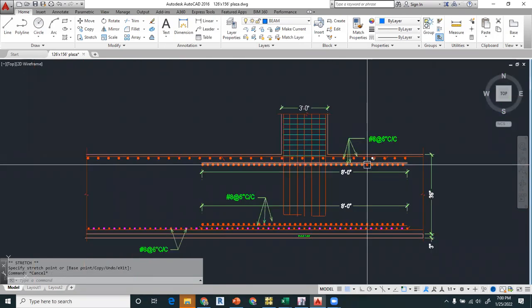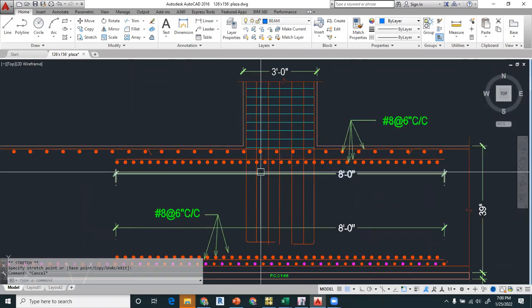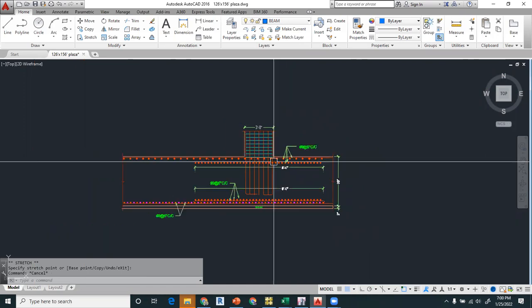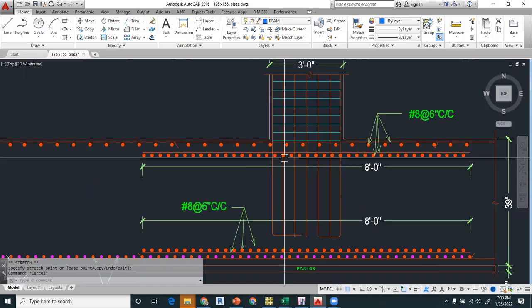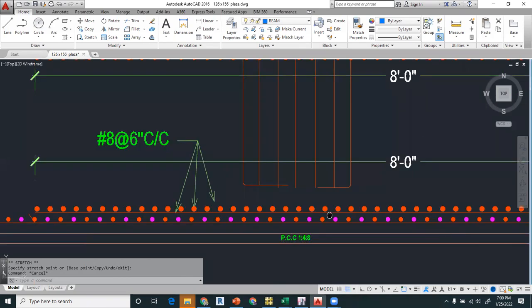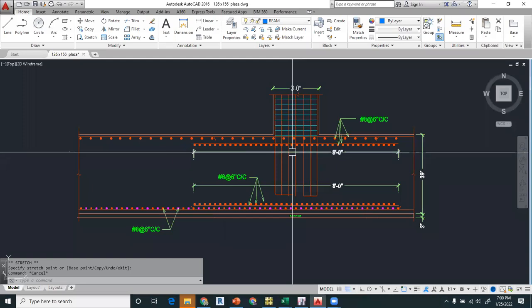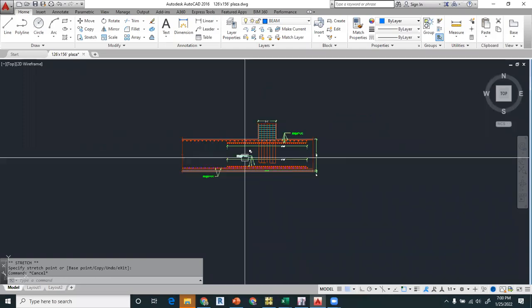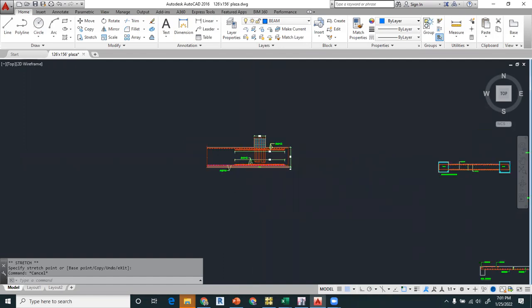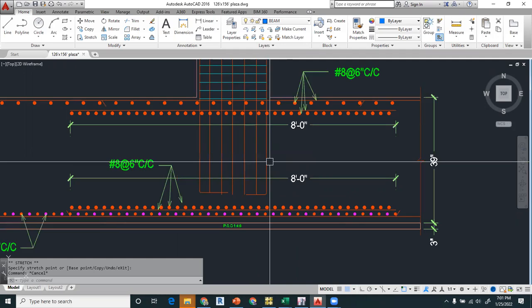So this is the top, in which we have 2 layers under the columns, but we have 3 layers near the lift. You can show all this detailing as well as a separate one for the lift. I have prepared this for the column. At the column, sorry, at the top we have 2 layers at the column, and again we have 2 layers at the bottom under the column. Right, so this is the section I have taken from the raft. So if you have any questions, you can ask. Otherwise, I will go towards the general detailing of the reinforcement, how we represent it in your drawings.